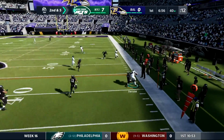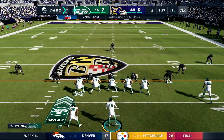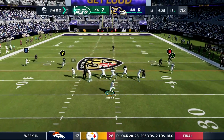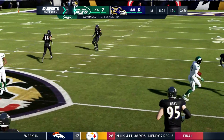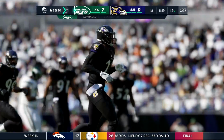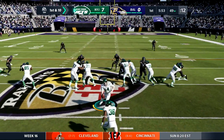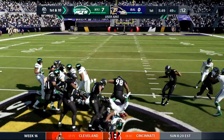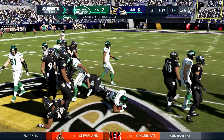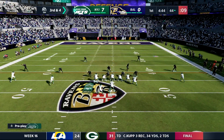Here's Darnold. This time he's going to take it to the right side, and he picks up a gain of 3 yards, bringing it to the 43. Deion Carter in the game. Quick throw, and it's caught. Jamison Crowder, he's got it. 1st down. You know, the one thing that I've realized since Jamison Crowder has been gone is that we don't have a receiver that can really separate like he can. You know, Braxton Berrios is good, but he does not run the routes like Jamison Crowder does.